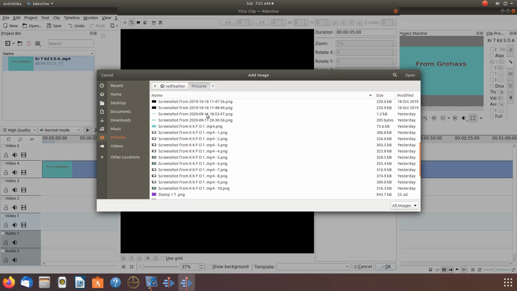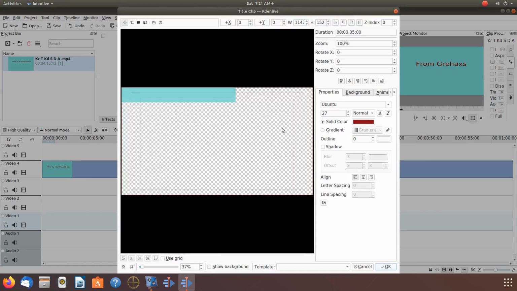Once your screenshot appears in the Add Title Clip window, go to the bottom of the Add Clip window and put a check mark in the Show in Background box.